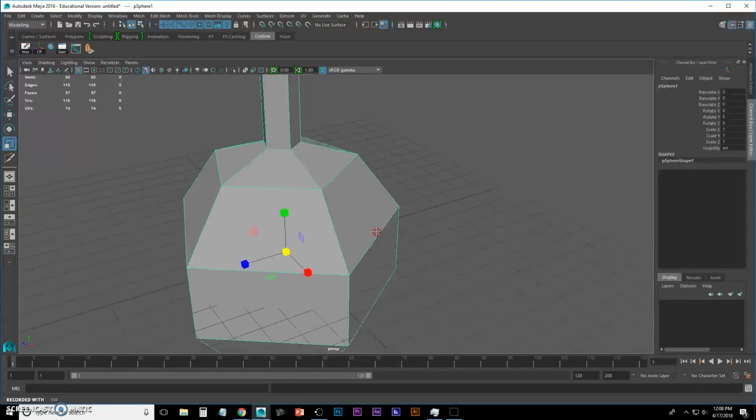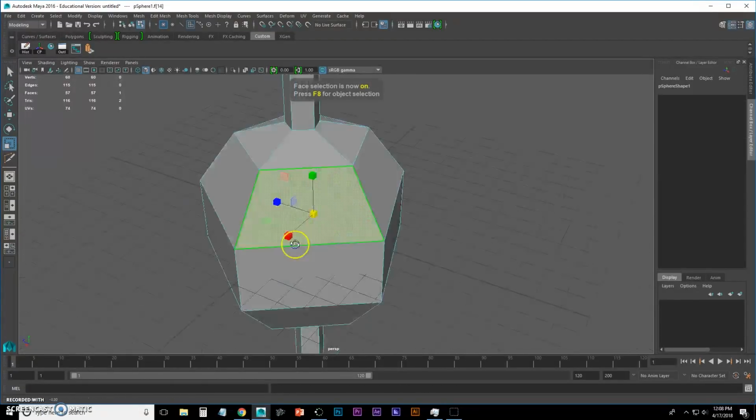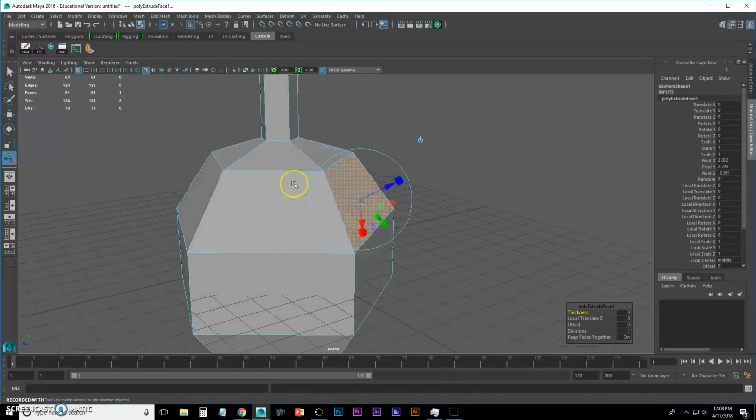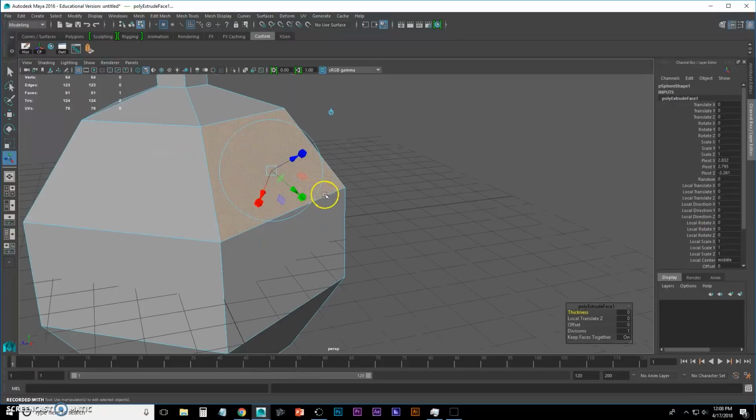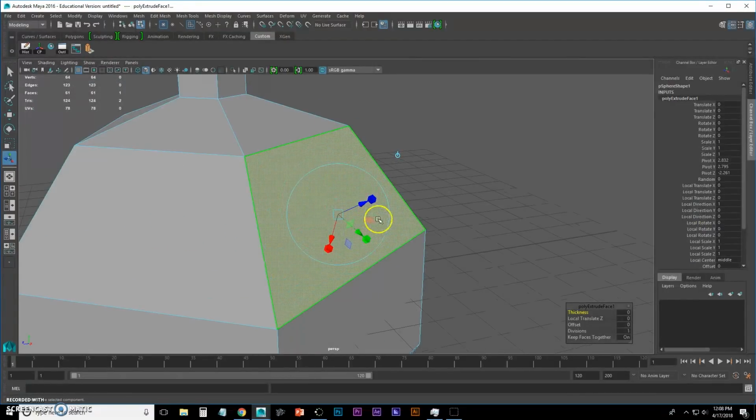Keep in mind, I saw this as a common sort of error. If I have a face and I decide to extrude it and I want to scale it upon itself, a lot of you guys were searching around trying to figure out how that works. Again, this is the default manipulator for that function. I have to tell Maya that I want to scale it in all directions proportionally. So I have to click on one of the cubes in order to get this light blue cube activated so that I can then scale it on its own. If I don't do that, I won't have the ability of doing that. Now, I can do it, but I have to do it side by side, individually, and that's not how we want to work.